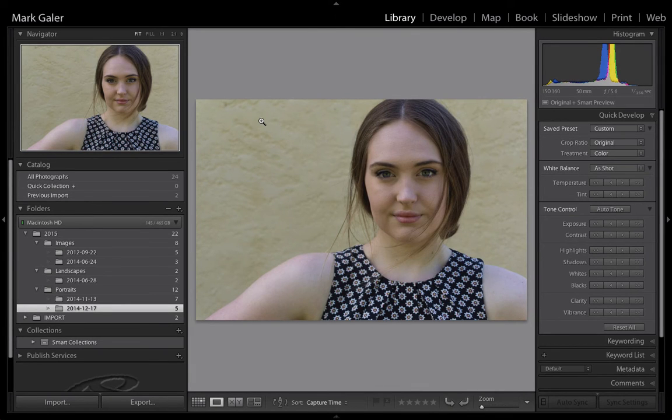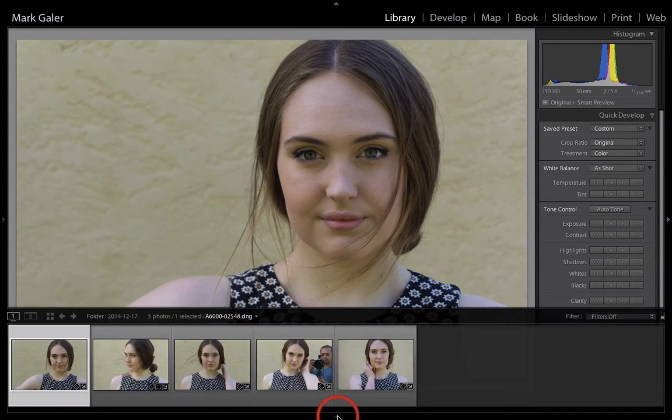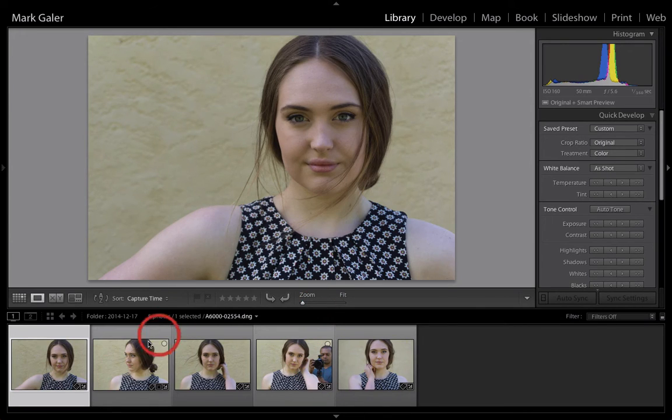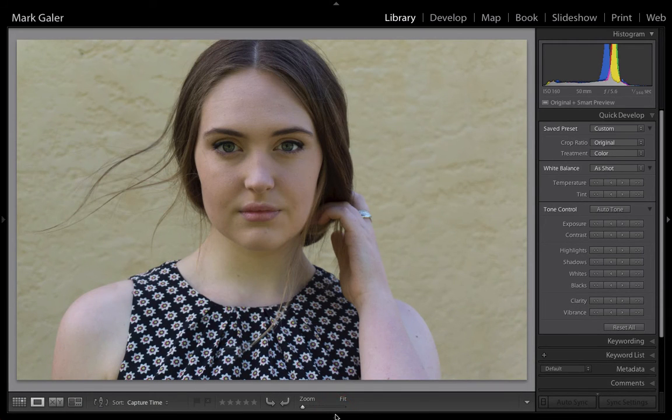If we don't really need to work with this left hand panel, we could just click on the arrow or press the F7 key to hide that. And then I'm going to use the arrow keys on the keyboard to cycle through. Alternatively, I can use the film strip here, and this allows me to click on the different images. Now I'm happy just to cycle through using the arrows on the keyboard.